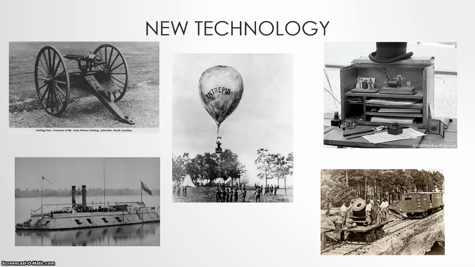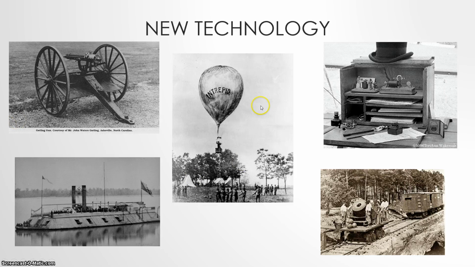And now the new technology that developed over the war. The new technology we saw was the Gatling gun over here on the top left, and that just created an even bloodier war with the amount of bullets per second it was able to fire. And on the bottom left we have the ironclads. This is a big one. You see the Navy with heavily fortified walls. We see quite a few battles, but this was a whole new technology that presented itself at the time.